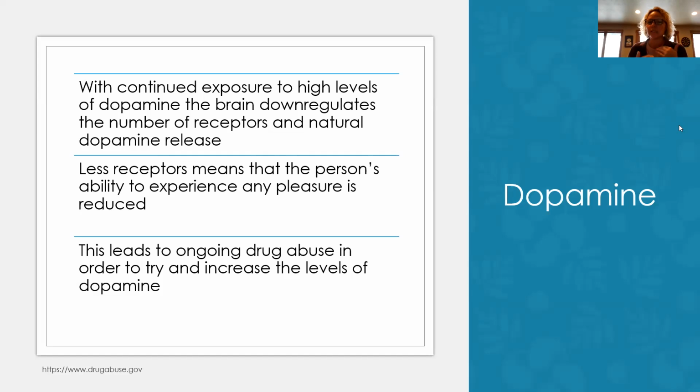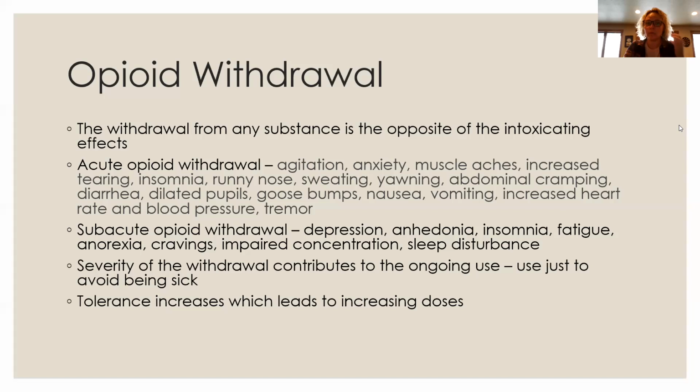So what this does is it just leads to ongoing drug abuse in order to try and increase those dopamine levels, right? No meth addict is going to tell you that's what they're trying to do. But internally, that is what their neurochemistry is trying to do, increase the levels of dopamine. And again, you all know this, but the withdrawal from any substance is the opposite of the intoxicating effects. The only reason I wanted to talk about this is because there's that very, very acute physical withdrawal, right? We all know what it looks like. It's the nausea, vomiting, diarrhea, sweating, irritability, agitation, restless legs, all of those things.